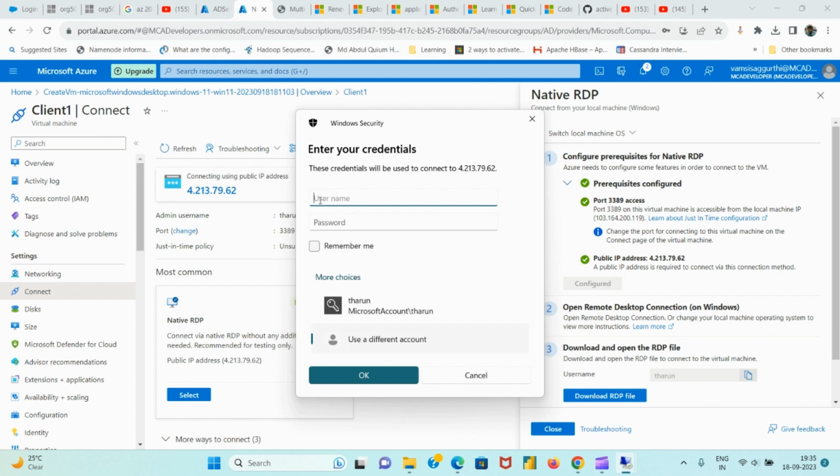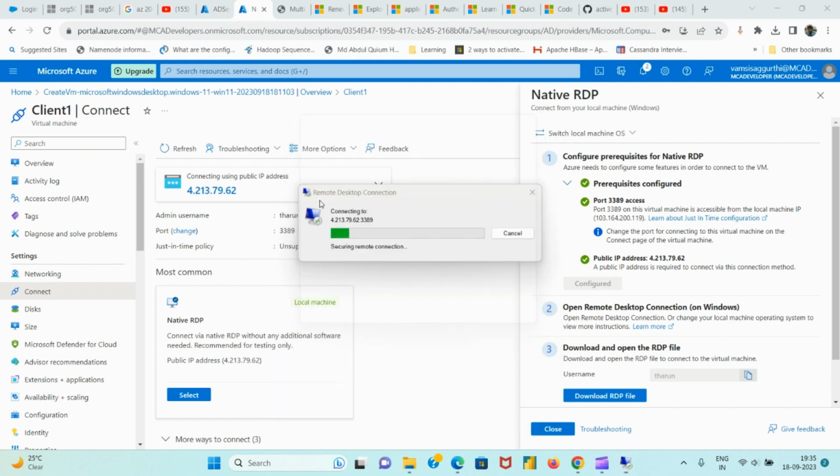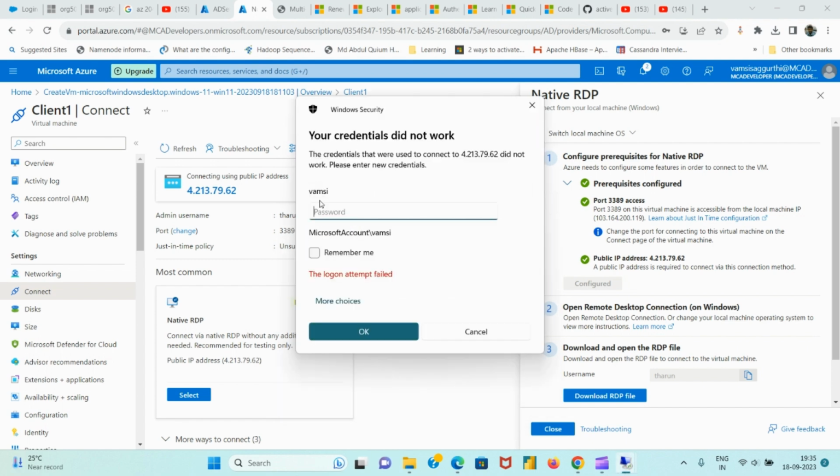Okay. Now I'll add, instead of the desktop administrator, I'll use the domain administrator account.